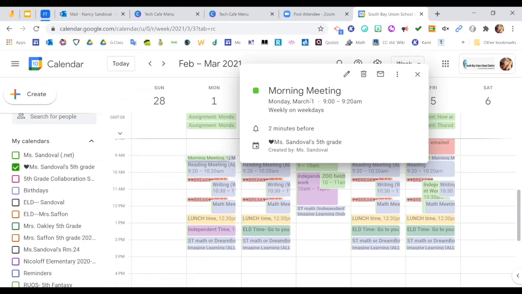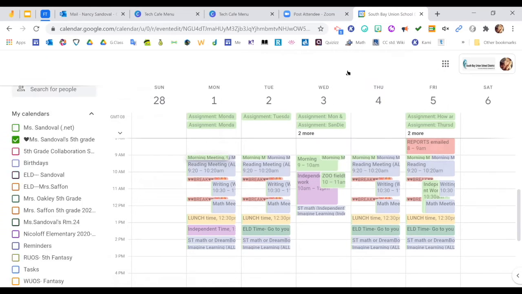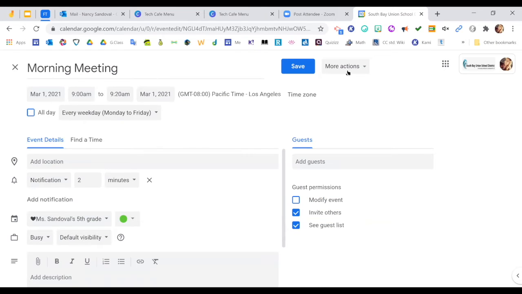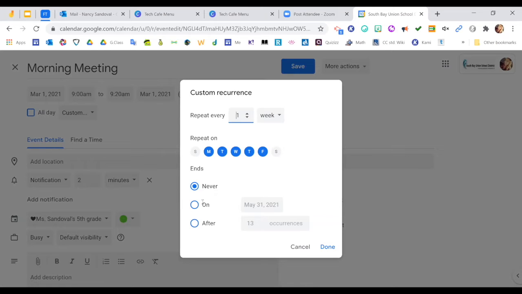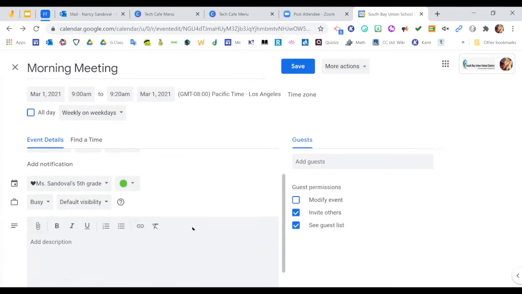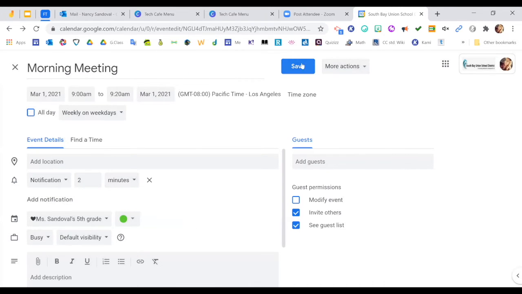So the most important thing is, if you need to go back and edit, you just click on it, click on the pencil, and it goes back to it so that you can edit something. Maybe you want to custom, and then custom lets you pick, when do you want this meeting to end? Do you want it to end certain day, or at the end of the year, or next week, or never? So those are the dates. I think that's it with here.